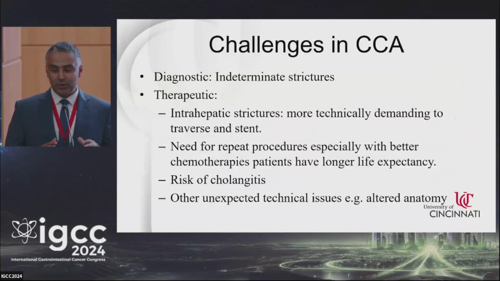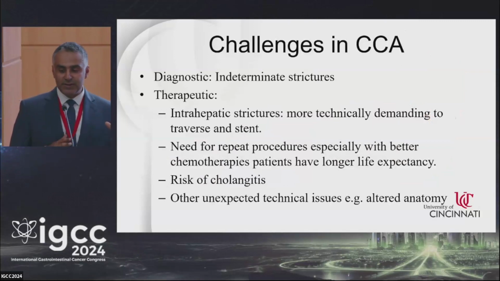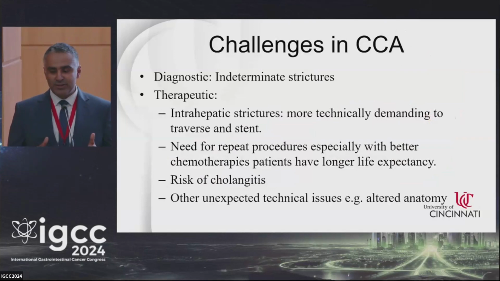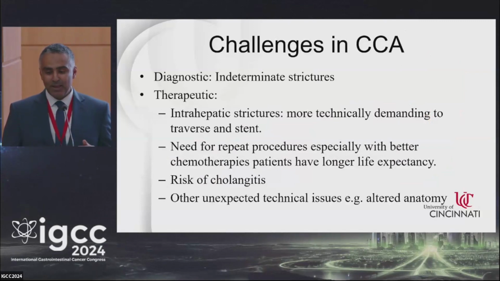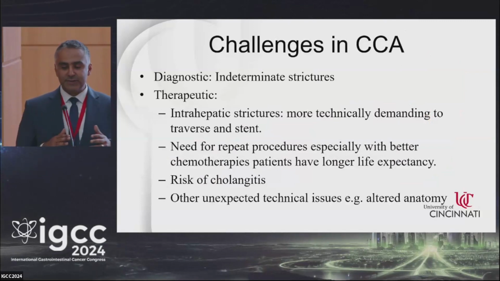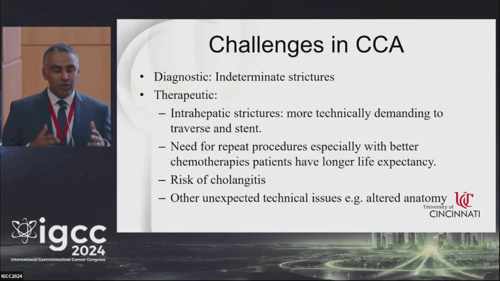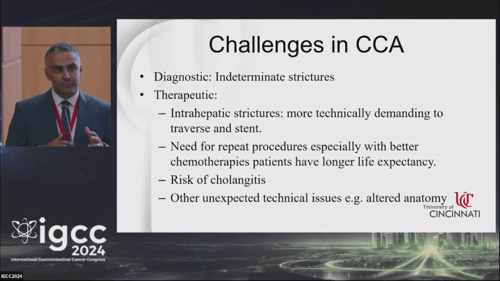Cholangiocarcinoma also poses a lot of challenges on both the diagnostic and the therapeutic levels as well. On the diagnostic level, indeterminate strictures are a headache to interventional endoscopists since they often require multiple procedures and repeated sampling. While on the therapeutic level, there are several challenges, whether it's the intrahepatic strictures that are more technically demanding to traverse and stent. The patients typically require repeat procedures, especially with better chemotherapies. Patients are surviving for longer time, so they need more repeated procedures.